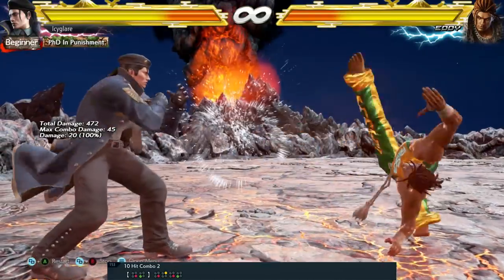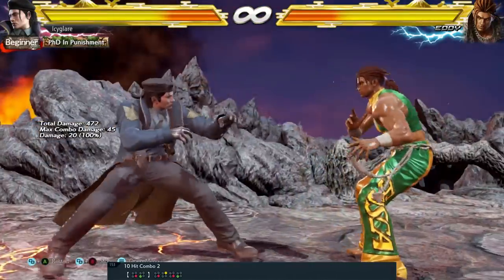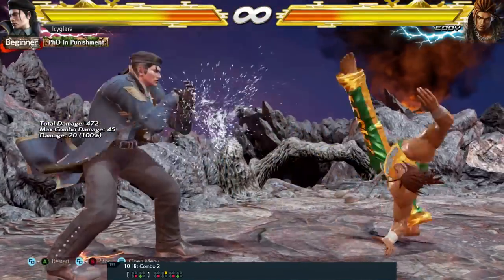The second 10 hit string can continue into other moves, so it's variable, but it starts the same, so you could counter the 4th attack.